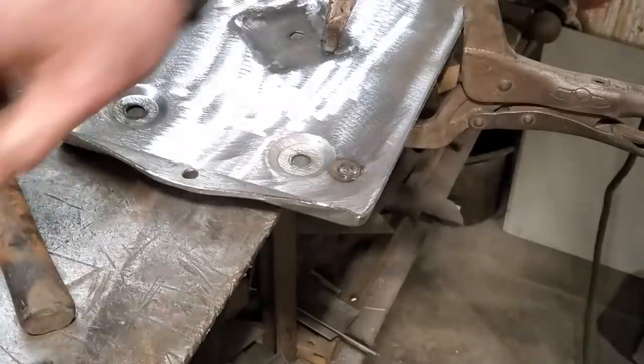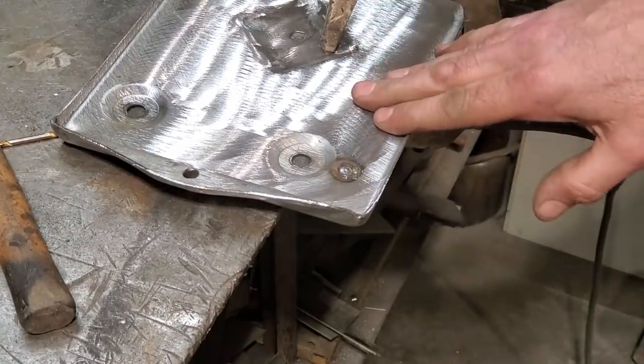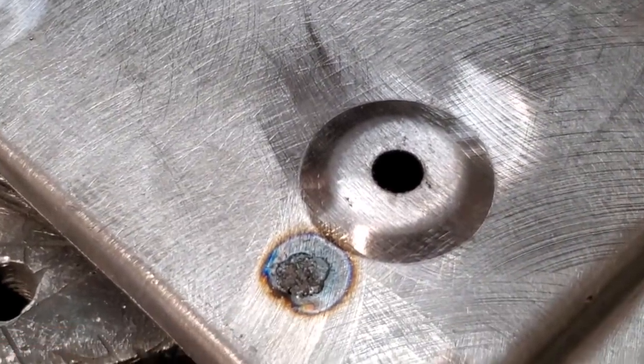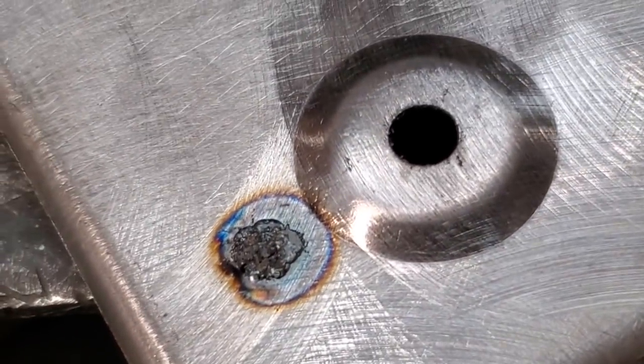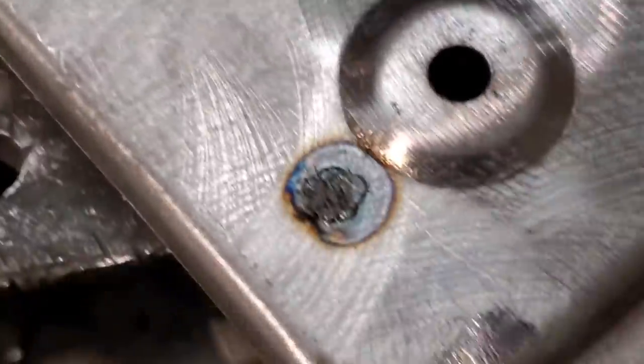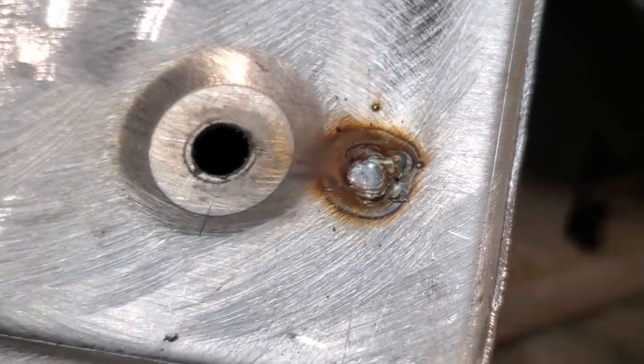I find it very hard to do with a constant trigger, trying to do it all in one motion. It's better to pulsate it when you're doing it. This is what the other side looks like from the brass. I'll grind it up there now.